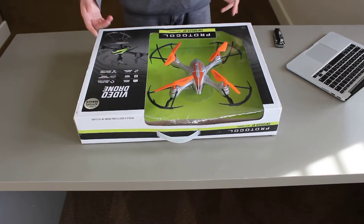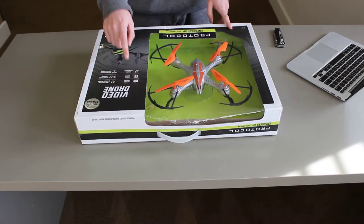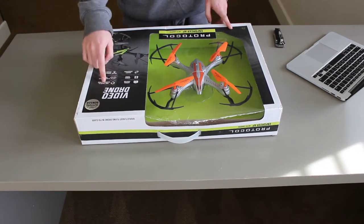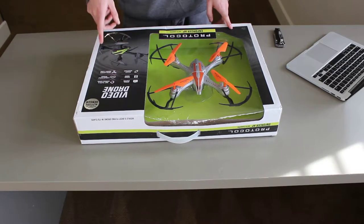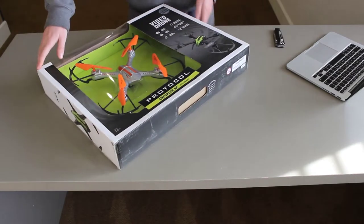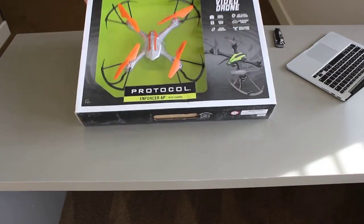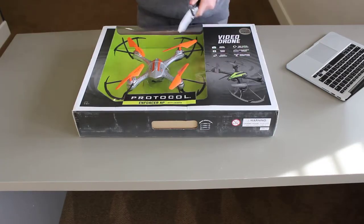So let's just list off the things it says it has. Video drone, aerial photos, aerial video, crash resistant, we need that. 360 banked flips and banked turns. Okay, I don't believe that. Auto launch and hover land. Excellent. Ages 14 plus. Kids, if you're under 14, can't play with this, sorry. All right, let's just open this thing up.